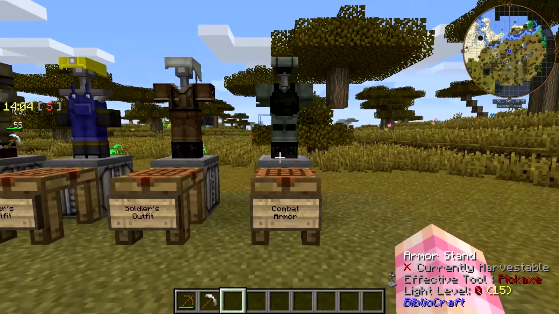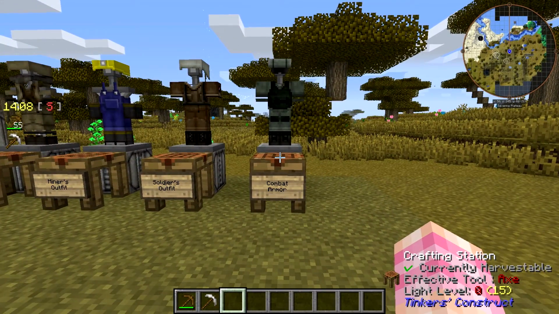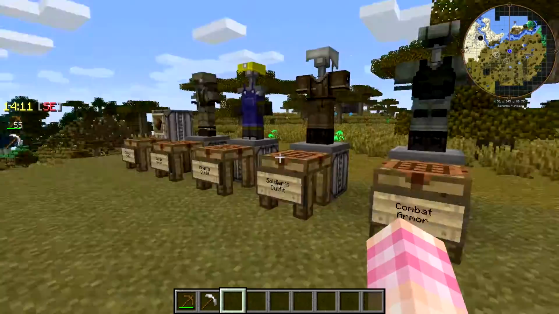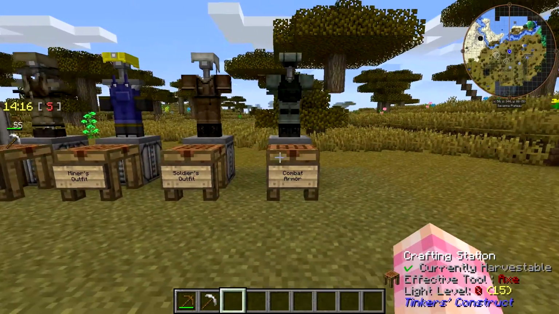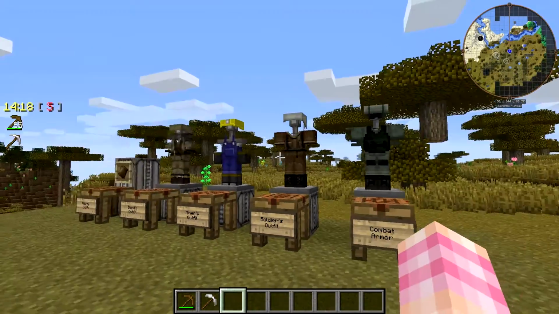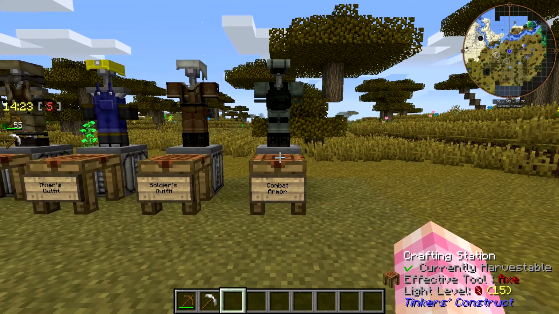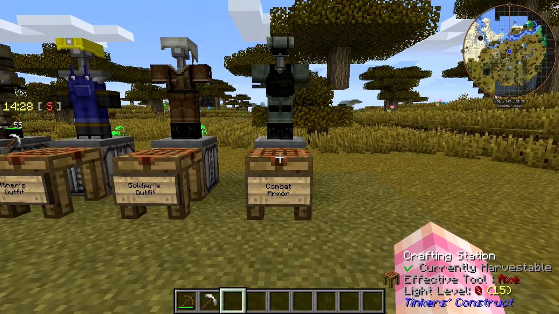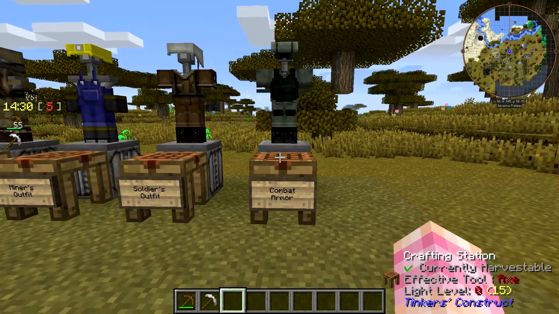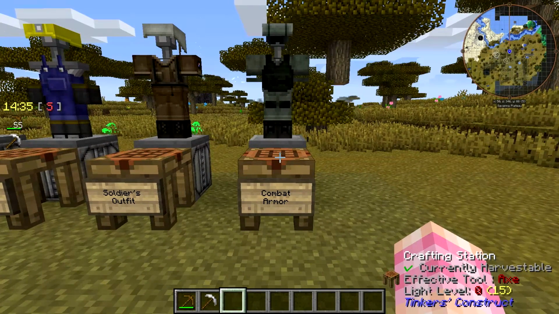Now, the real big boy here is the combat armor. You need obsidian steel for this, so you're going to need the metal press, and you're going to have to make obsidian steel like we talked about before. So it's not super early game like these 3, but it does offer quite a bit more protection. So once you get obsidian steel, you can get your combat armor. I got this in the Let's Play, and it took quite a bit to do, but I ended up getting combat armor after I got my obsidian steel.